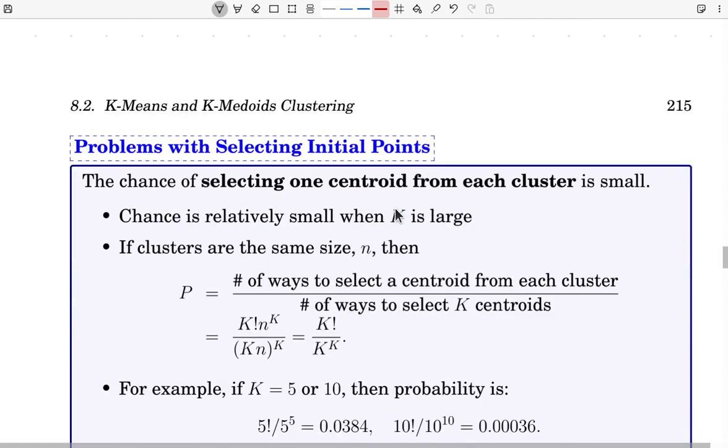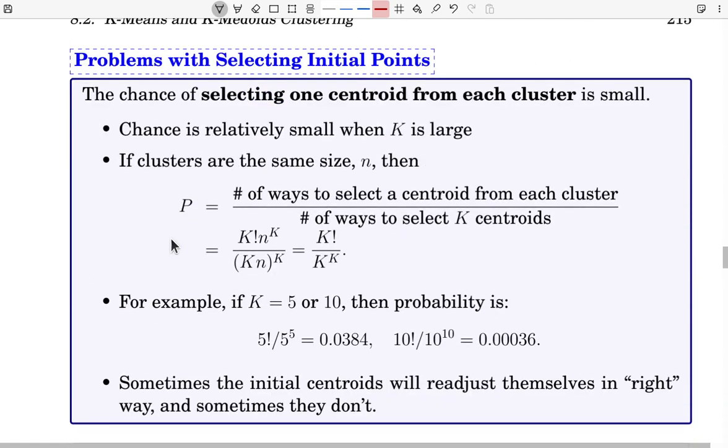Here, the problem with selecting initial points. The chance of selecting one centroid from each cluster is small. Once you can choose one centroid from each cluster, then the convergence is fast, and you can also expect good clustering. But the chance is very small here. And also, the chance is relatively small when K is large.